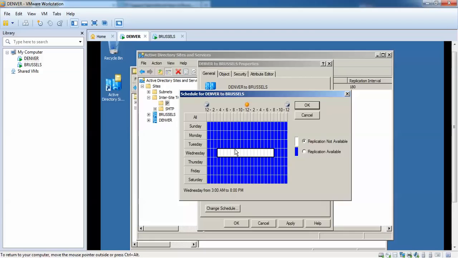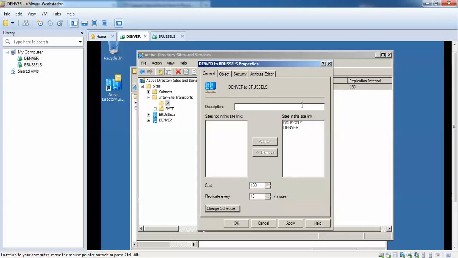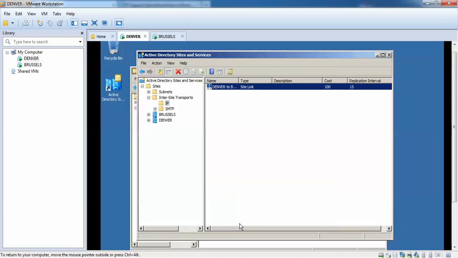So you can say, okay, on Sunday I don't want replication to occur, or on Friday or other times. It's up to you to decide what you want. But I'm just gonna leave it like that and click on Apply, click on OK.